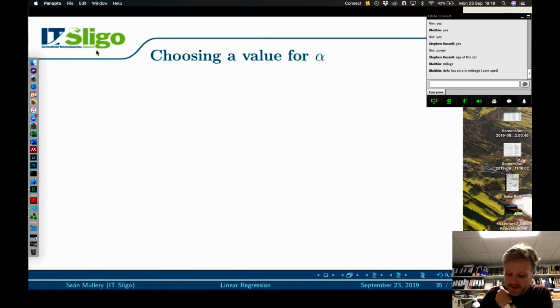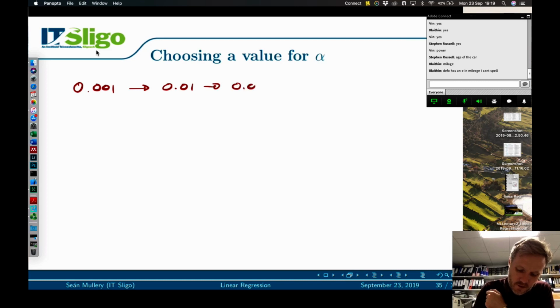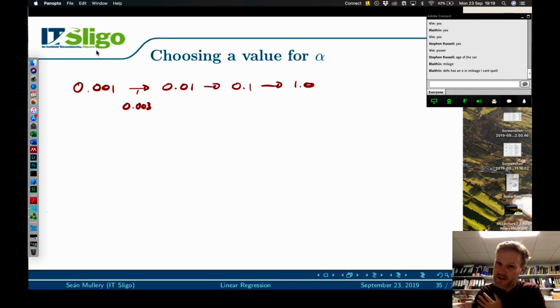Choosing a value for alpha can be a little bit difficult, but usually the best idea is to go for something along the lines of 0.001, 0.01, so go up in values of 10, 0.1, or 1.0. If you don't want to quite do that, you can pick values in the middle. By the way, this is a log scale that we're going up in here, so the proper value in the middle would be something like 0.003 rather than 0.005. If you ever look at log paper, you'll see that that's closer to where the middle would be, and you could do the same with those.